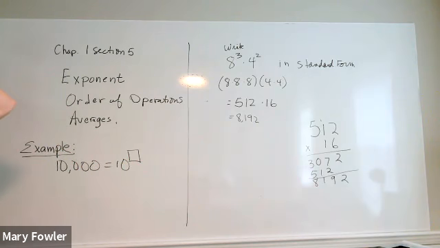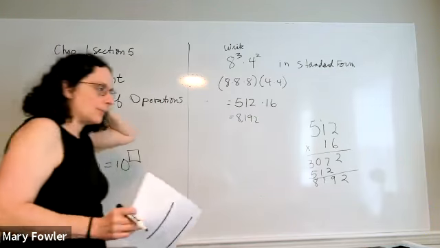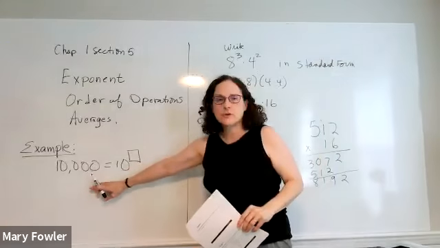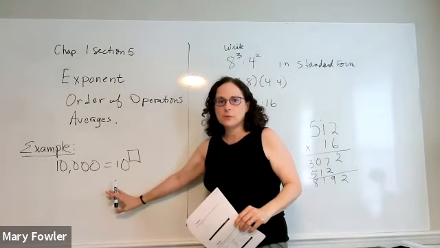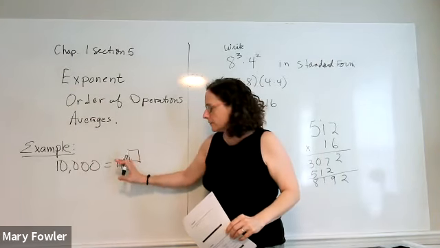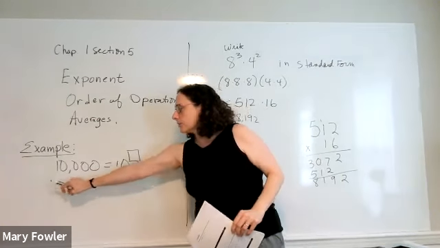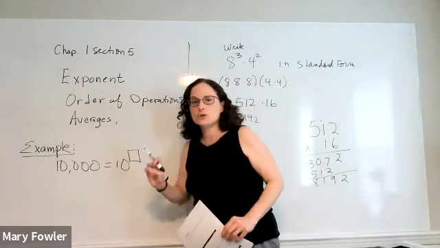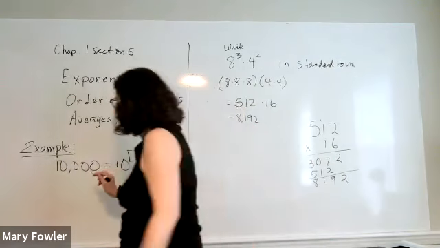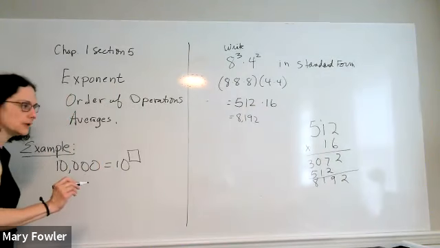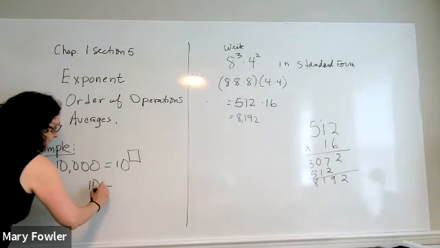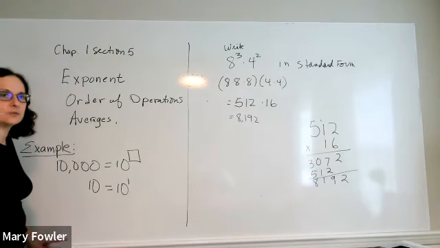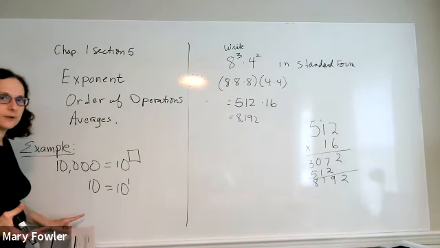Okay, so there's a rule that you can use to help you out with these kinds of expressions. And if you have trouble remembering what that exponent should be, it is the number of zeros. So we're going to put that 4 up there. But I do want to give you another way to remember it. I know that 10 is equal to 10 to the 1, because any number is equal to itself raised to the 1 power, right?